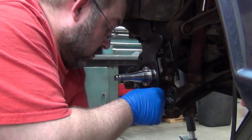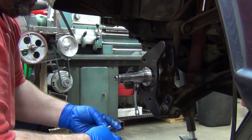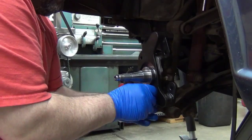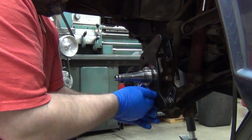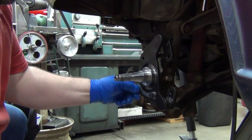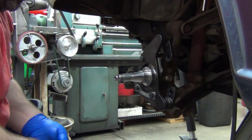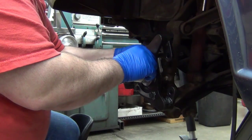This would be a good time to check. Yeah, the new ones are a hair longer. Basically, they're 1/16 of an inch or so longer, so they go in plenty far enough. And then this one's a bit longer. Lock nut goes on the back, to keep the nut from spinning.